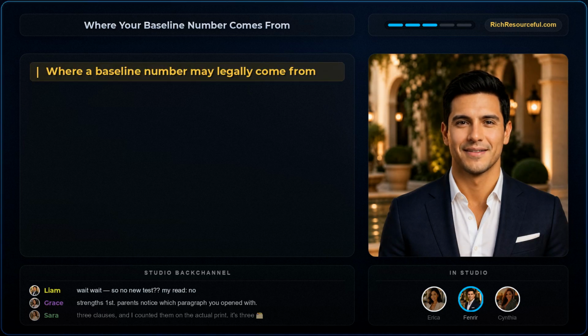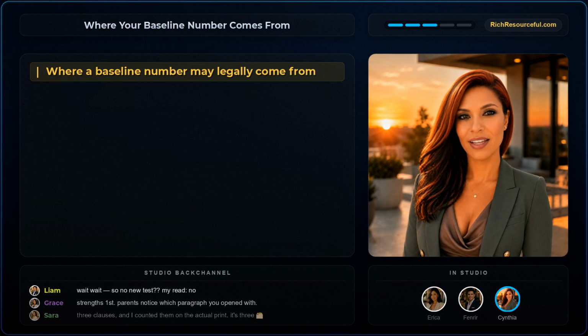Different problem. Not what to write, but where the number may come from. The way the evaluation report usually gets, forget the report. I printed the section this morning, 4 pages, right here under my hand. Start with what you already hold. Because the honest fear here is a new test, a new binder, and an evening you don't have.